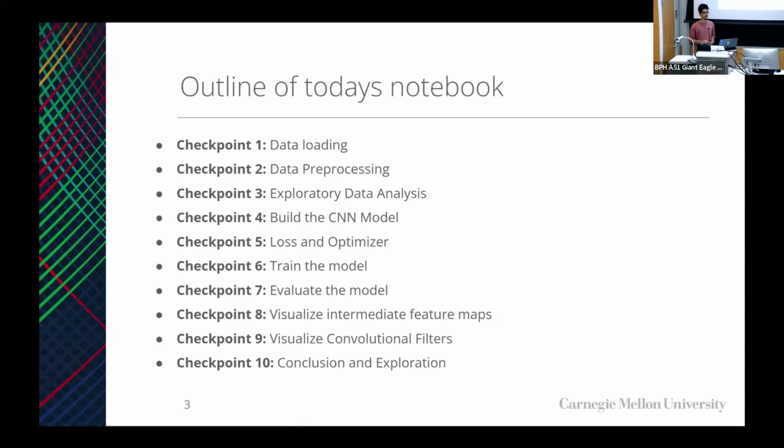Then we'll build a CNN model, and as with PyTorch, which is the language we'll be using today, we'll define a loss and an optimizer. You must have seen these in Homework 1, Part 2. Then we'll train the model, evaluate the model, visualize intermediate feature maps. This is maybe something more unique to CNNs because you can actually see a visual output rather than a string of characters, which is what an MLP really is. We'll visualize some of these features, these learned convolutional kernels, and then we'll have a conclusion, and I'm happy to discuss anything you might want to talk about regarding CNNs.